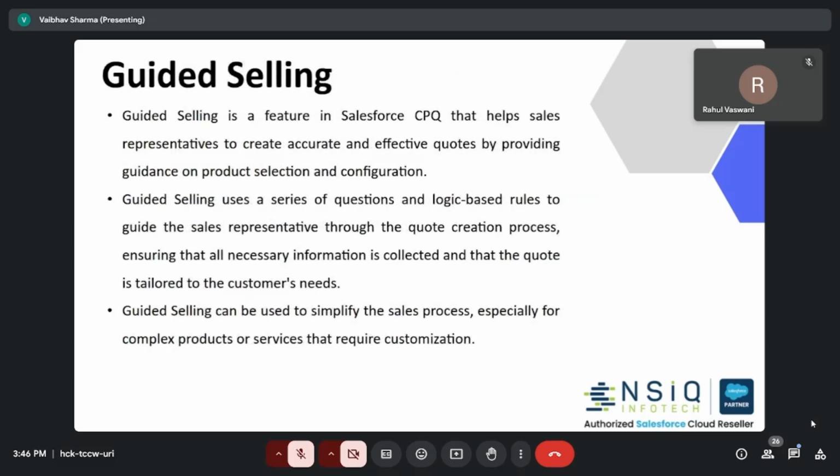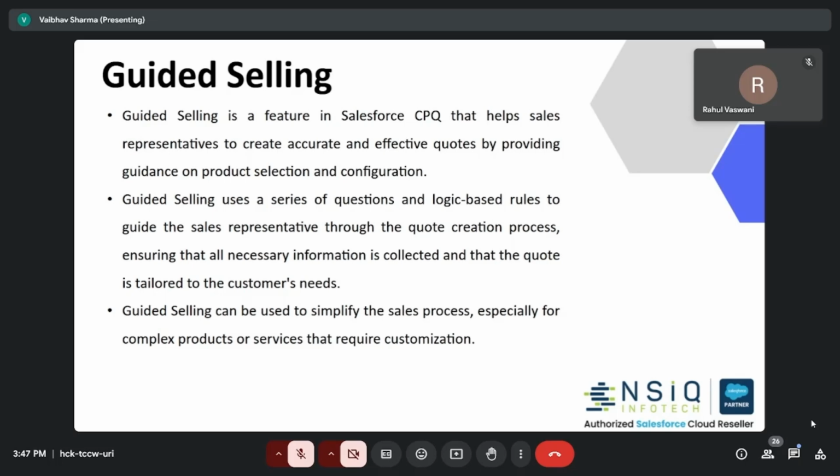Guided selling. So guided selling is just like a tick box or check box. For example, if we go to a particular site and we are not sure what actual product I want. If we go to some skincare product site, they ask us what's your skin type, what suits you, what type of product you want. You want healthcare product, you want skincare product, which product, face product, which type of product you want. So this is guided selling.